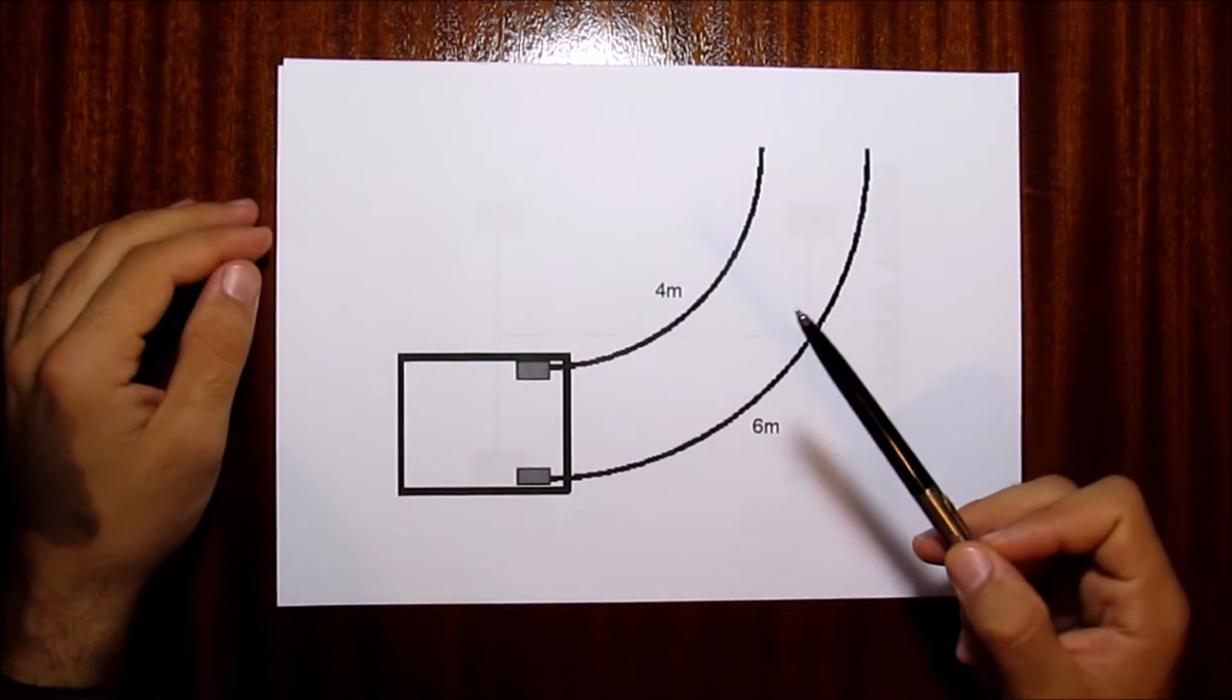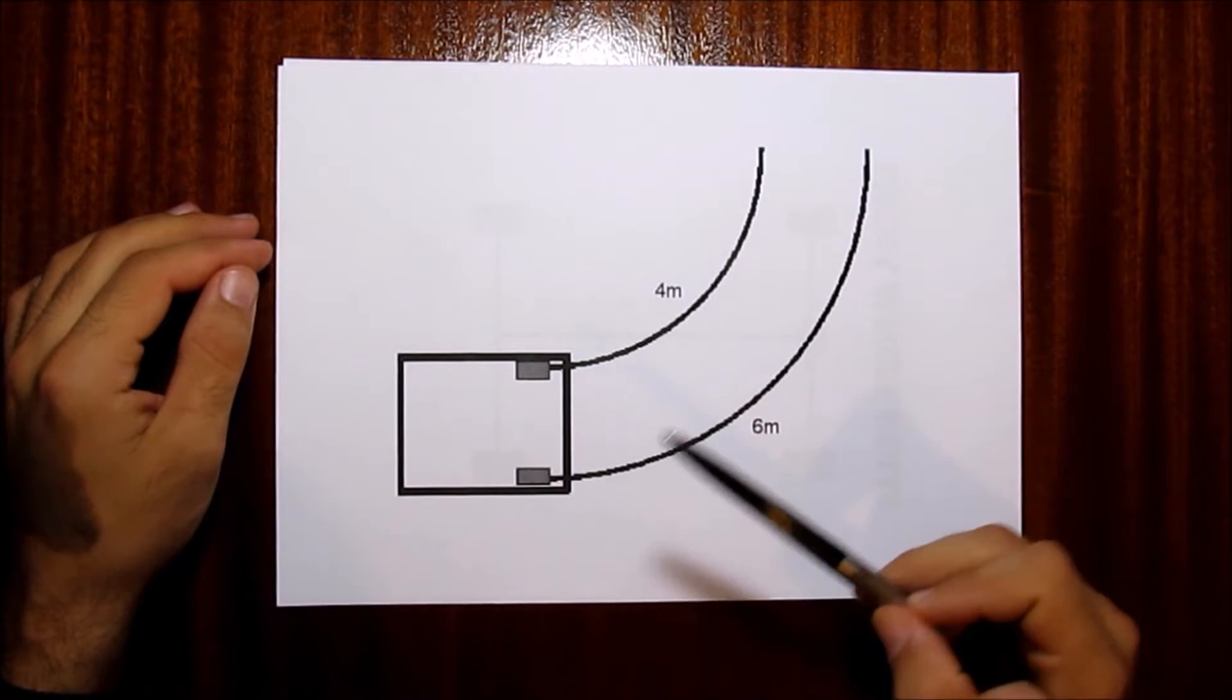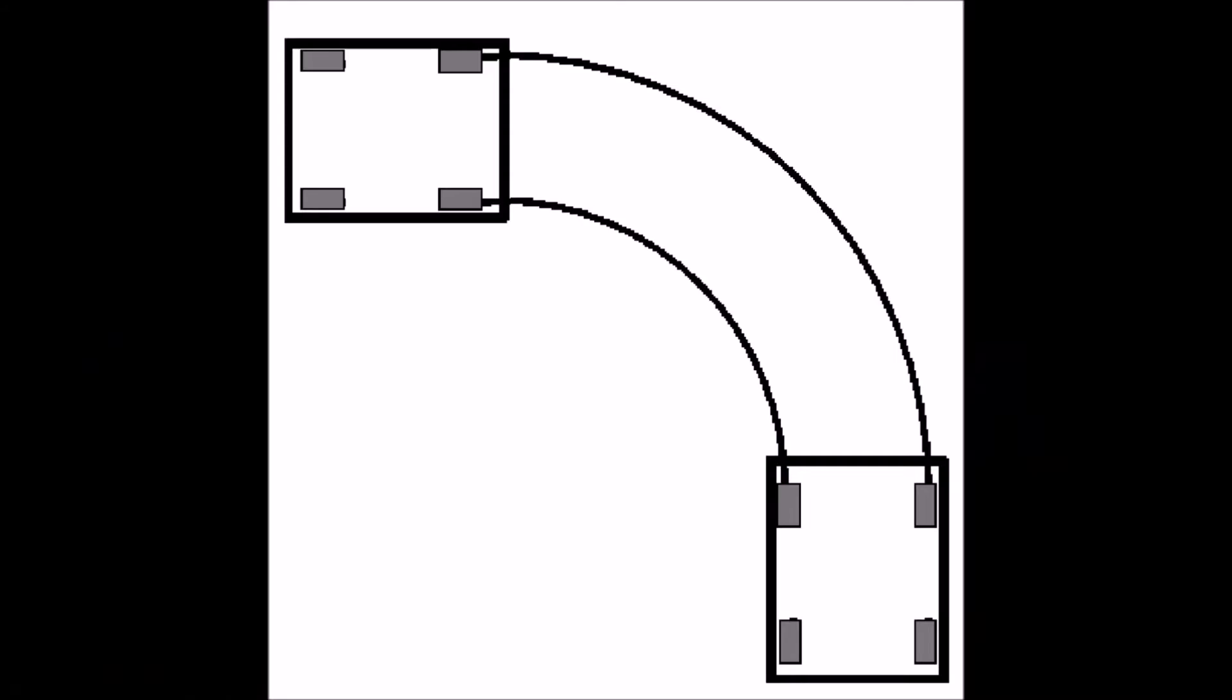Let me explain what happens when a car turns so you can understand exactly how the differential works. Let's say this is your car, these are the wheels, wheel number 1, wheel number 2, 3 and 4. And the car is facing forwards so that the wheels 1 and 2 are the front wheels. If we are steering left then the car moves from here to here. And as you can see each wheel travels different distances.